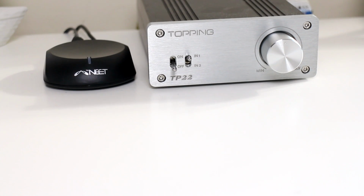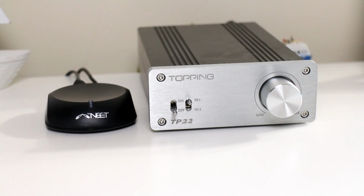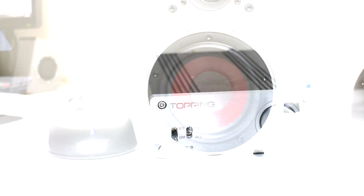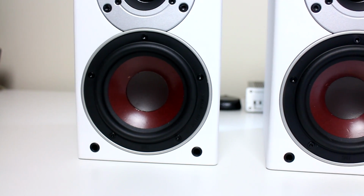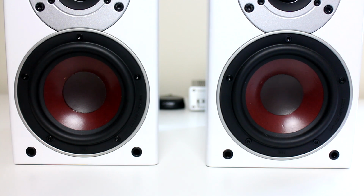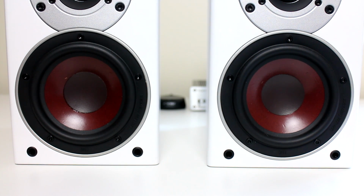So now we get onto the sound, and these are paired with a Topping TP22 amplifier, which I know isn't the best, but it's all I have to hand at the minute. Now even with this amp, the bass is very deep, it's very punchy, which I was really surprised at considering the speaker's compact size. The bass is silky smooth, it's rich, and it's very detailed.